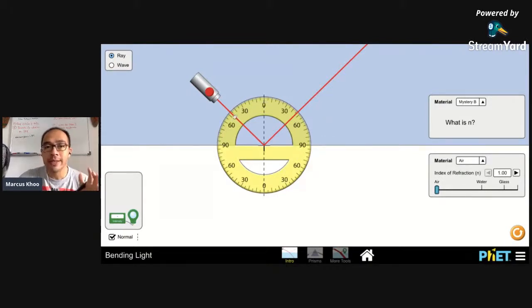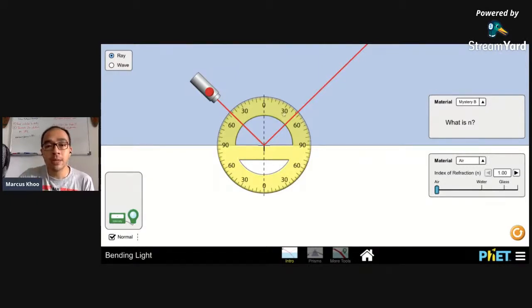So this 47 degrees, the incident angle where there is no more refraction and everything is totally internally reflected, this angle is called the critical angle. I repeat, the angle where no more refraction happens, but everything is totally internally reflected, is called the critical angle. It's critical because that's the angle where everything changes. There's no more refraction. So the incident angle must be at least or more than the critical angle. Then the total internal reflection can happen.